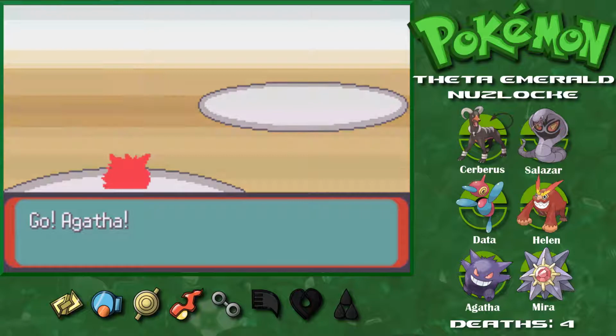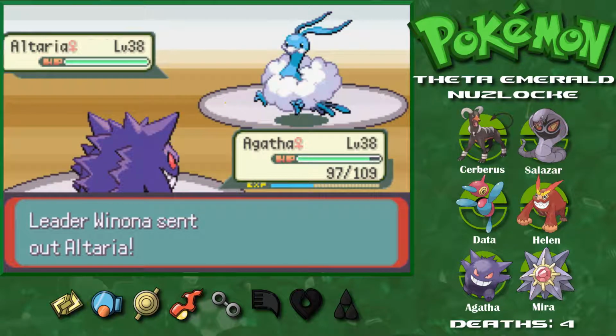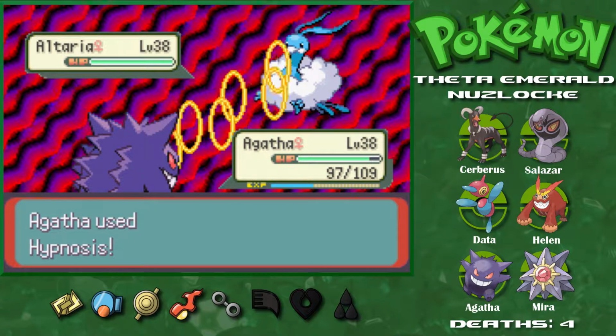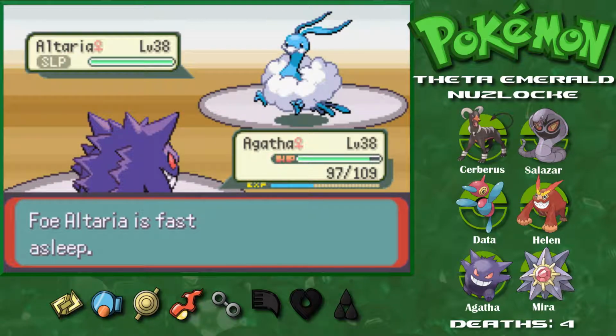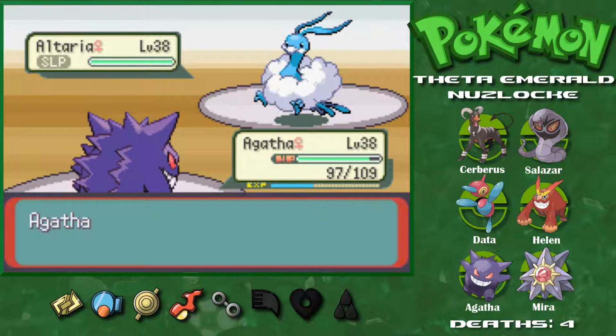Yeah, this Altaria could be a little bit of a threat, possibly, just because there's a wide variety of things that it could possibly have, and I'm not sure what it has. So we're going to play it safe and put it right to sleep, and hit it with everything we've got. It is going to be a Fairy type, so is Ghost not very effective against Fairy? Actually, doesn't matter. Let's just go for Clear Smog.